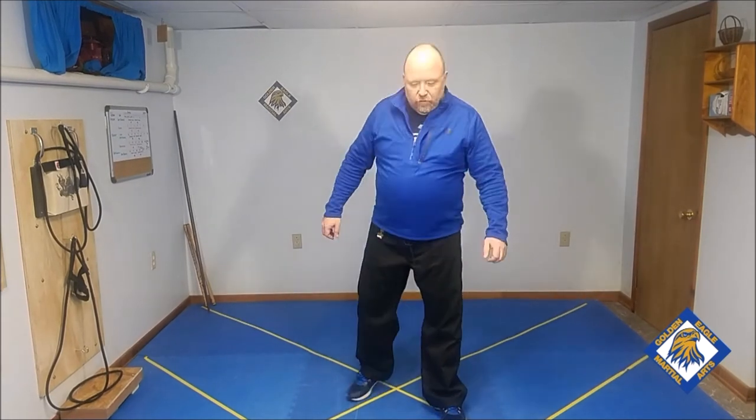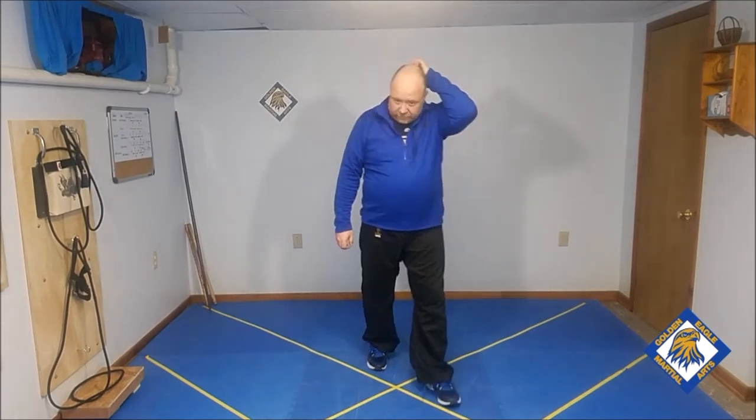So there's a couple reasons I added that pull in there. One is that after you grab them, it pulls them a little bit off balance and doesn't allow them to focus on your counter strikes, whether they be the punches or the kicks. Two, for those of you that have been working on Seishan with me last week, all right, here's the grab and the pull. Okay, the same motion. So we're helping you with your self-defense, we're helping you with the kata. Okay, all right.